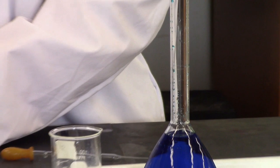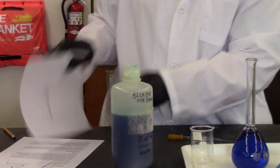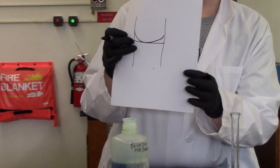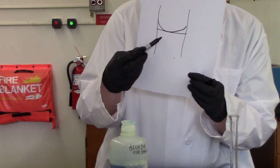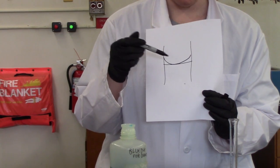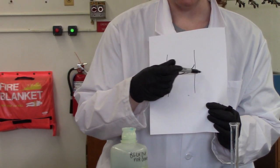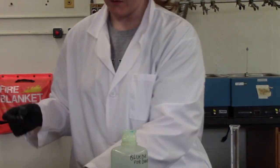And what I want is to have the meniscus just like this, all right? So our etched line, if we're looking at it at eye level, is going to be a line instead of a circle. So that's one clue. And then what I want is the bottom of the meniscus. Your meniscus will be symmetric, right? Mine's not, but it will be when you do it for real. The bottom of the meniscus is going to touch that line just perfectly. So to achieve that, we are going to use pipettes.